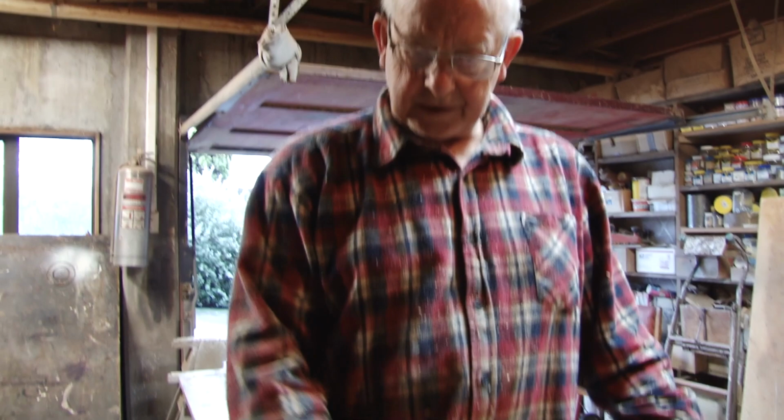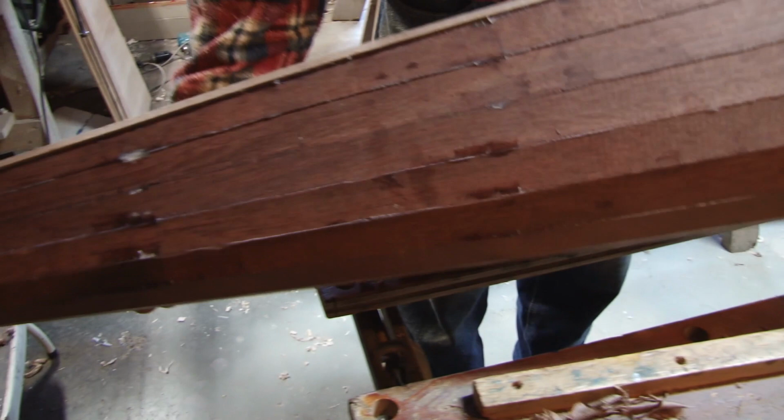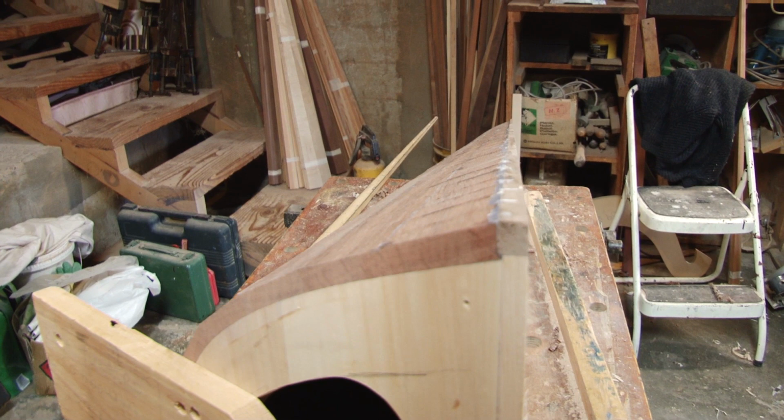We've got the soundboard glued on. We've got the edges glued on, and this is cut to size, this one here. And at the back here, so we've got to plane all this round now, all this nice and round. And we've got the hole cut out of here.